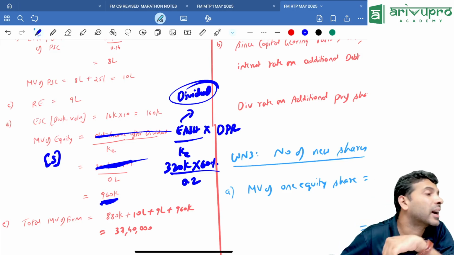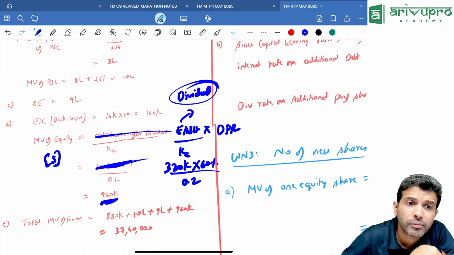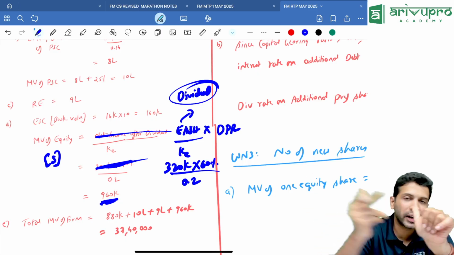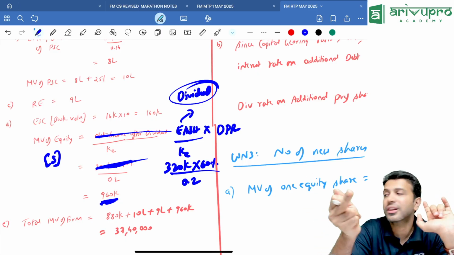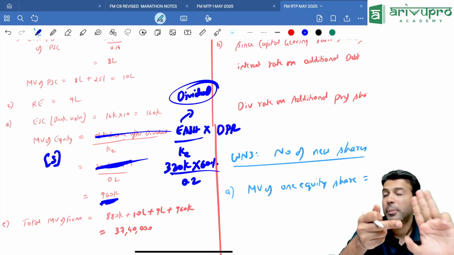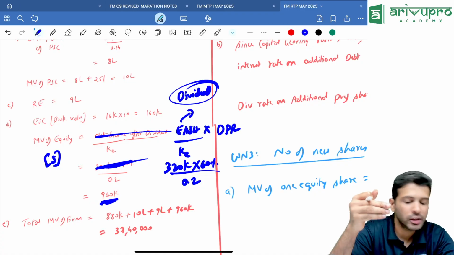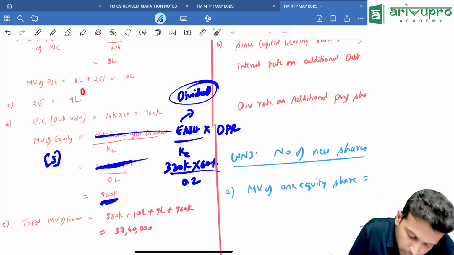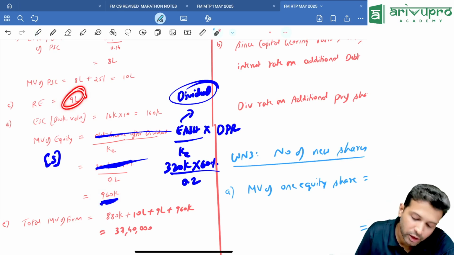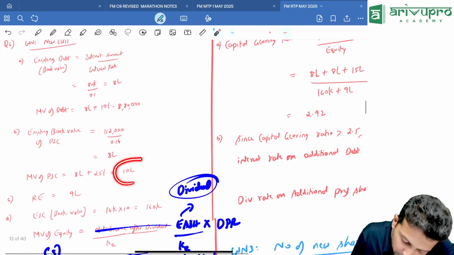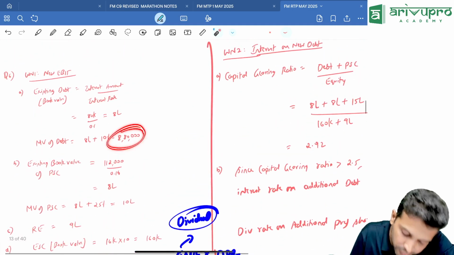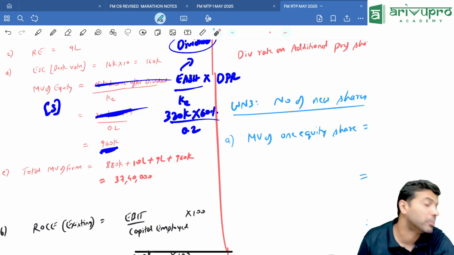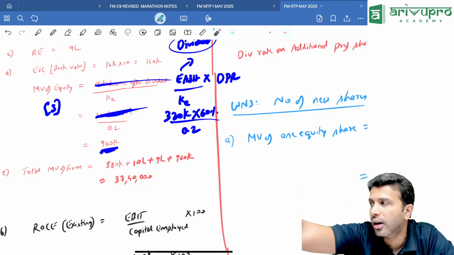Now, how do you get market value of capital employed? What is capital employed first of all? Equity share capital plus reserves and surplus plus preference share capital plus debt. But do we want this on book value terms or market value terms? Market. So take your calculator. What is market value of equity? 9,60,000. Market value of retained earnings is the same, 9 lakh, you add. Then market value of preference share capital, 10 lakh, add. Market value of debt, 8,80,000, add. How much is that? 37,40,000 is the market value of the firm.